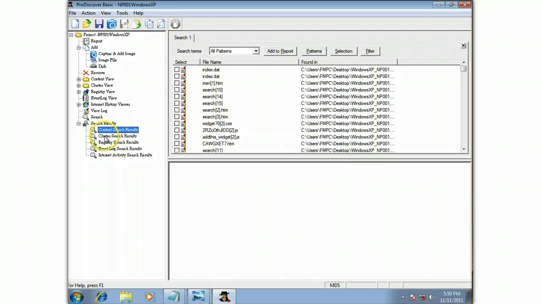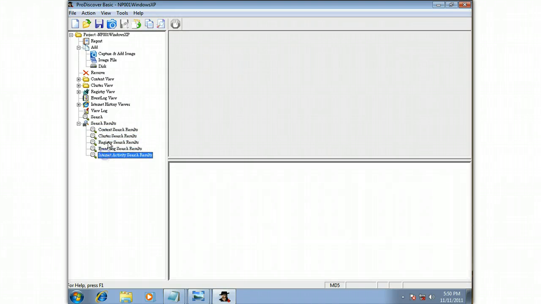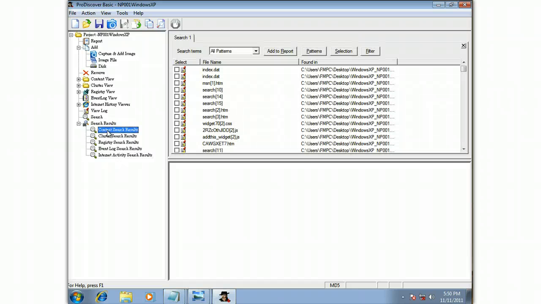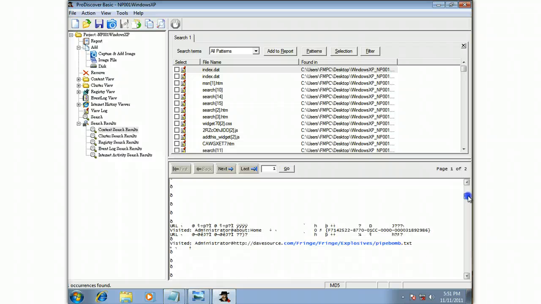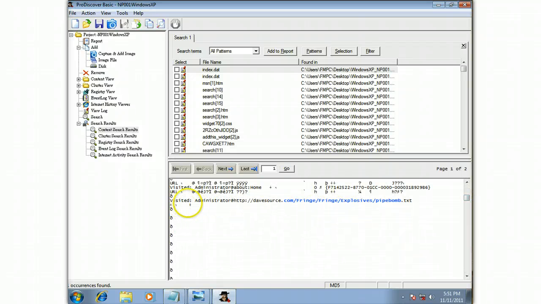And again, depending on what type of result or search you ran, will depend on where the results come through. So for example, we did a content search, so that's where the results came through. One thing you can do at that point is go back to the work area and look at the different files, and then review those files within the data view area. Again, we were looking for the word pipe, so within this file somewhere there must be the word pipe. And there you go. It looks like there was a URL that was visited at this location, and one of the files that seems to be downloaded or at least opened was this pipebomb.txt file. So there you go. That's how the string search works for you.